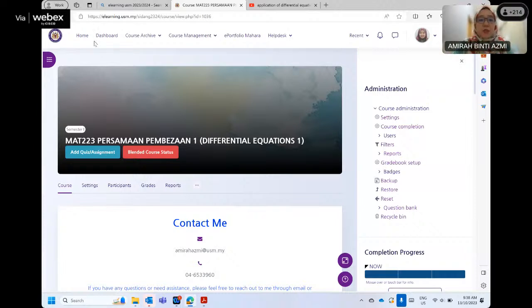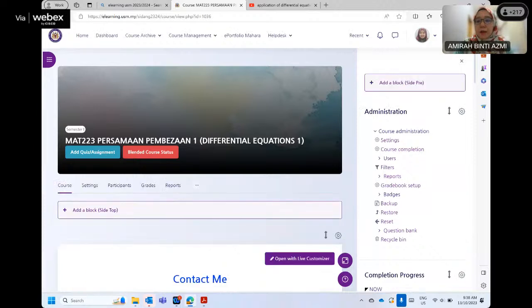Okay, so the most important part when you arrive here is, before you can do anything, you need to turn on the edit button first. You can go to the top right of that page and you can see the edit mode switch. In the previous versions, the button said edit mode switch, but now it does not. So maybe some of you couldn't find it, so you can just click on that edit mode switch.